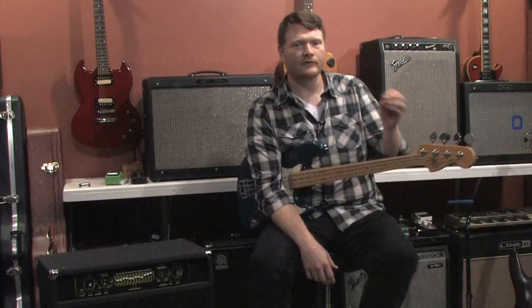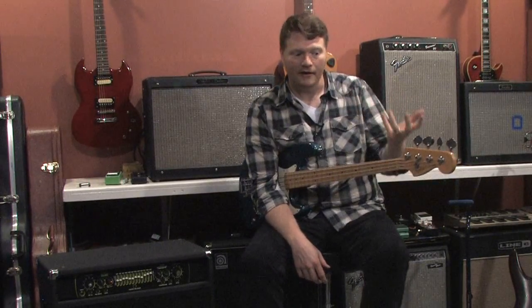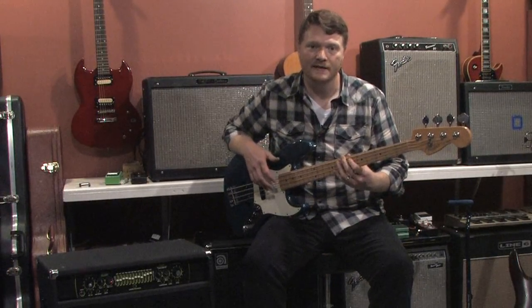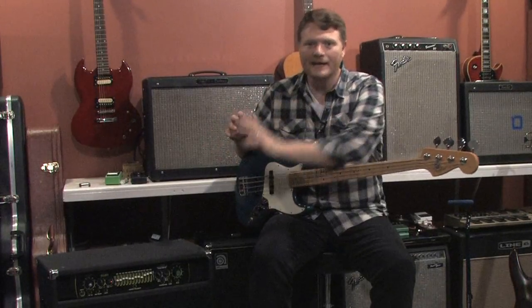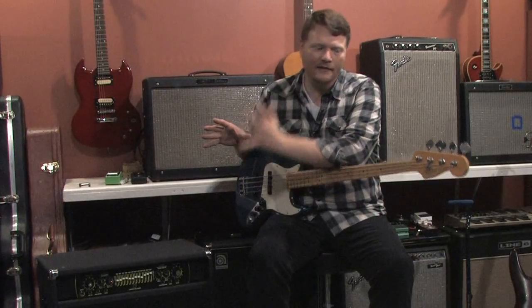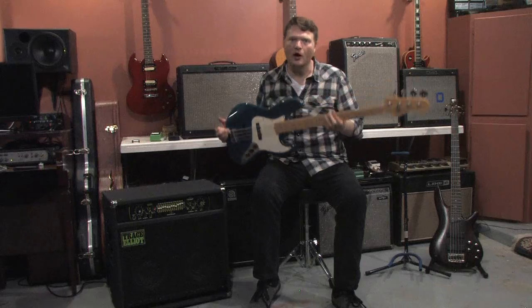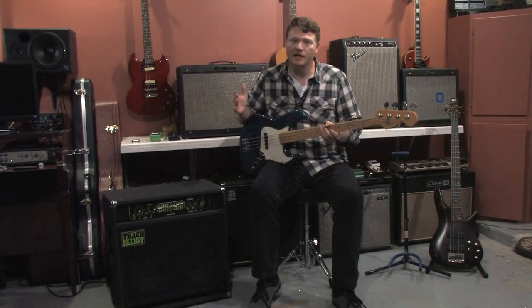So a lot of times, just being in the right place at the right time is the key. Now, again, I was able to come up with $350 to buy this bass. If I didn't have the money, I wouldn't have been able to buy it. So setting money aside and being patient and waiting on it is a huge key. Now, that's kind of a once in a lifetime deal. Usually you're not going to find a brand new product worth $1,000 and get it for $350, but you can find a lot of used stuff.